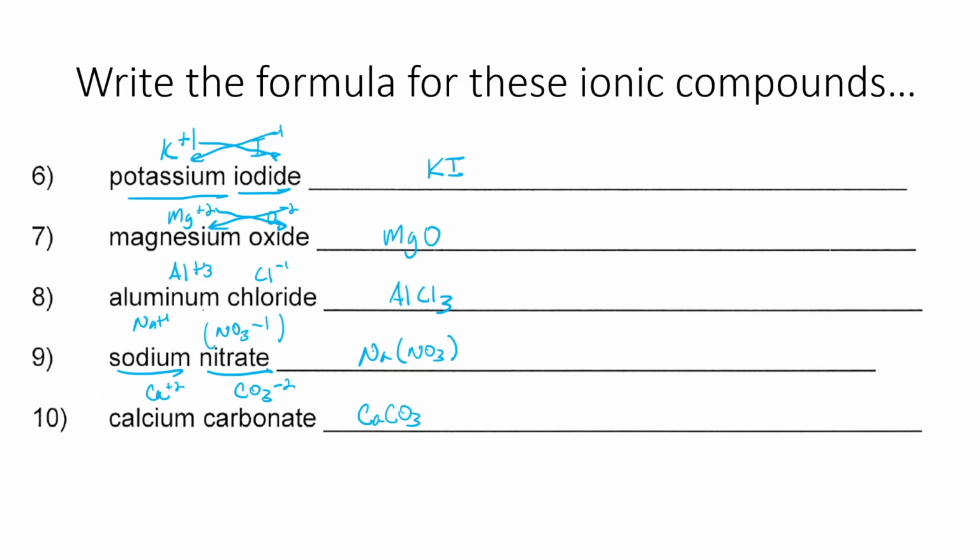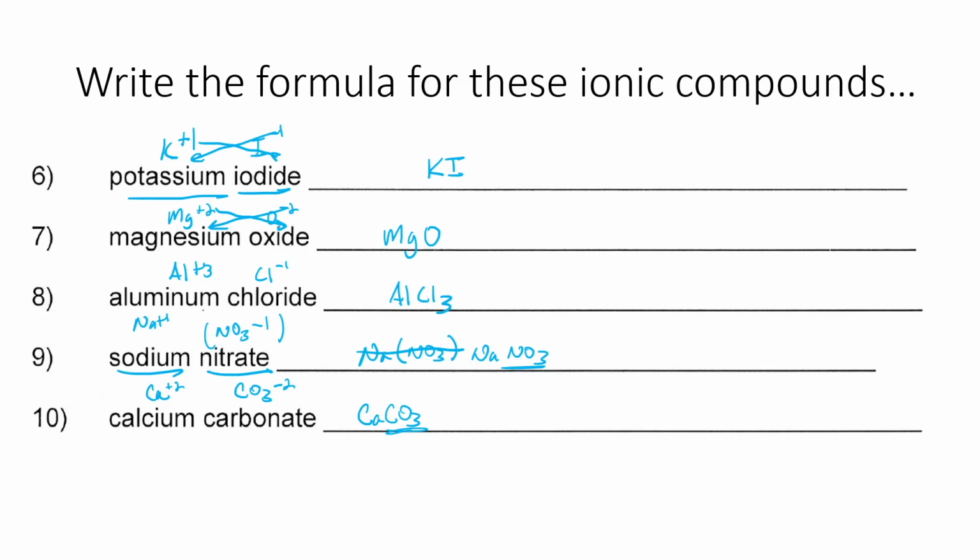And honestly, you don't even need parentheses for sodium nitrate either because there's only one of those, so it would just be NaNO3 like that. I won't count it wrong if you put parentheses around it when it's not needed, but just know that's not really convention. You only put parentheses around a polyatomic ion if you have more than one. Here there's only one polyatomic ion, so there's no reason to have parentheses around it. But if you need more than one, that's when you need to put the parentheses.